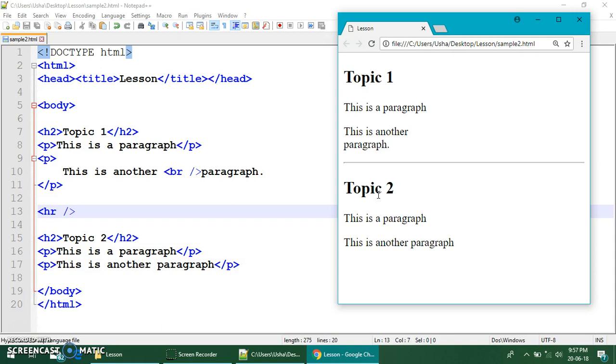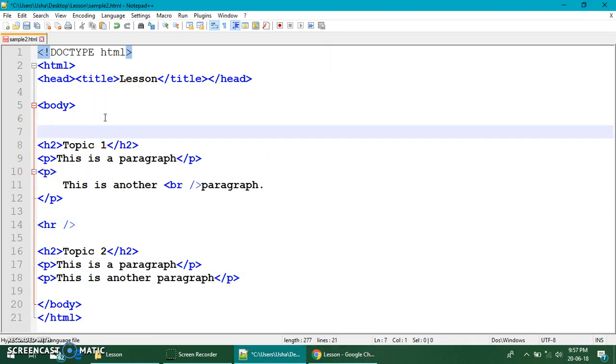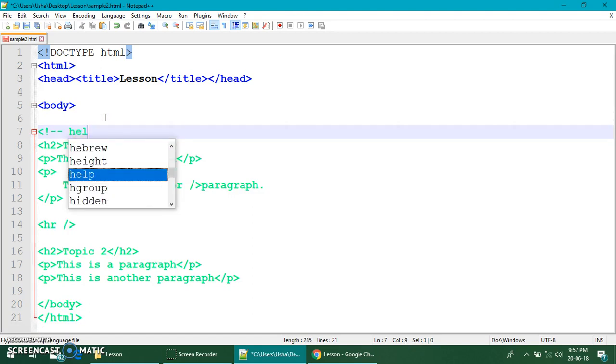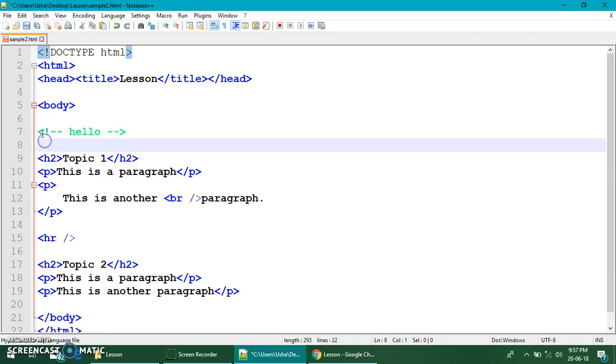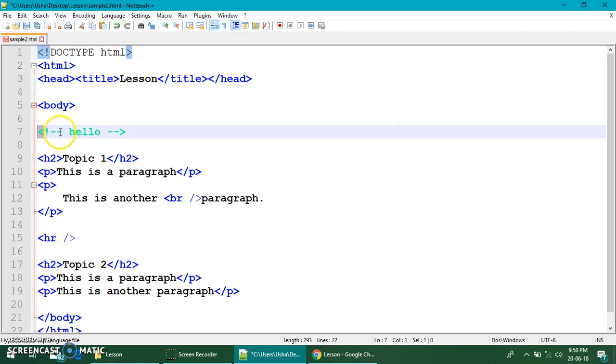So break, horizontal line. Another one is comments. Comments are actually statements that are used to inform the web designer on certain things. It is not for the user to see. It is not part of the content. It is just small remarks for the designer. So this one is a comment. Comments will always be in green, and they have a special symbol. Less than symbol, exclamation mark, dash, dash. No spacing in between. How do you end it? Dash, dash, more than symbol, no spacing. So this is a comment.